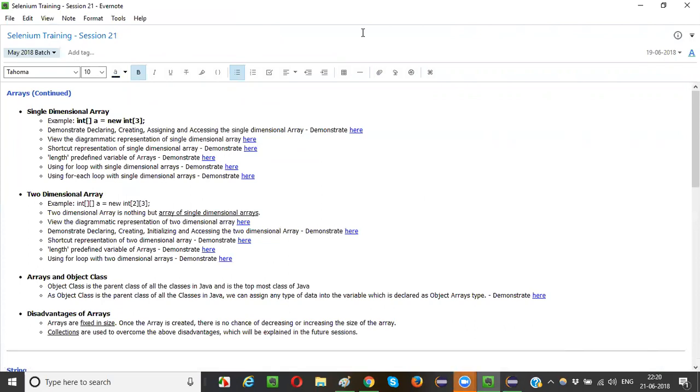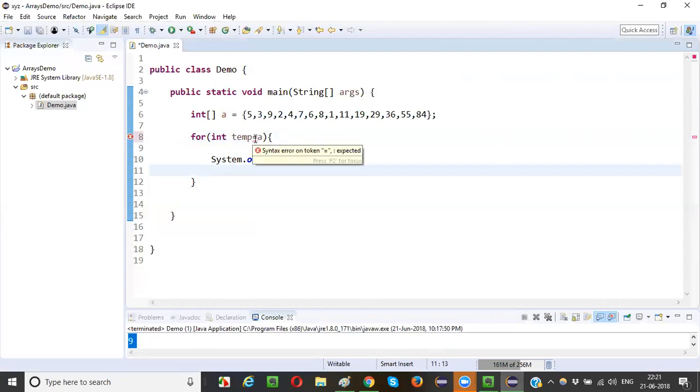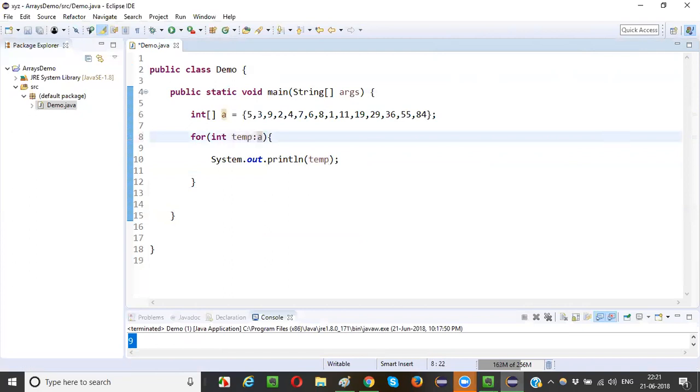Sujata is asking me like instead of this colon, can I use equal to? No, I guess, Sujata. That is against the syntax. You see, you are getting the error. Java is very strict in syntax. If we have to use colon, we have to use colon only. As it states, we have to use. It's a very strict programming language.